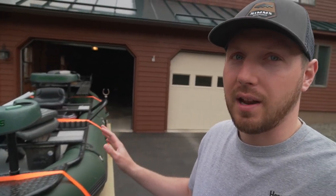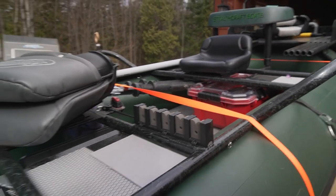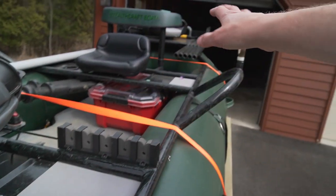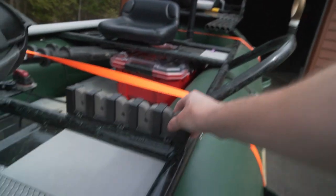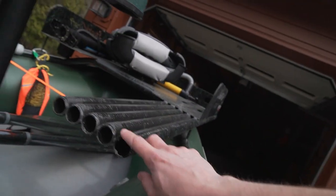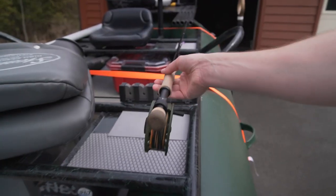This video is going to be specifically about a rod holder. This raft actually comes with a rod holder setup. With the build-out we got, we got the rod storage with it, which comes with that back rack. You basically lay your reels on this side — they lock into these little foam pads, go down through these tubes, and if they're long enough they'll go out the back, away from hitting anything.